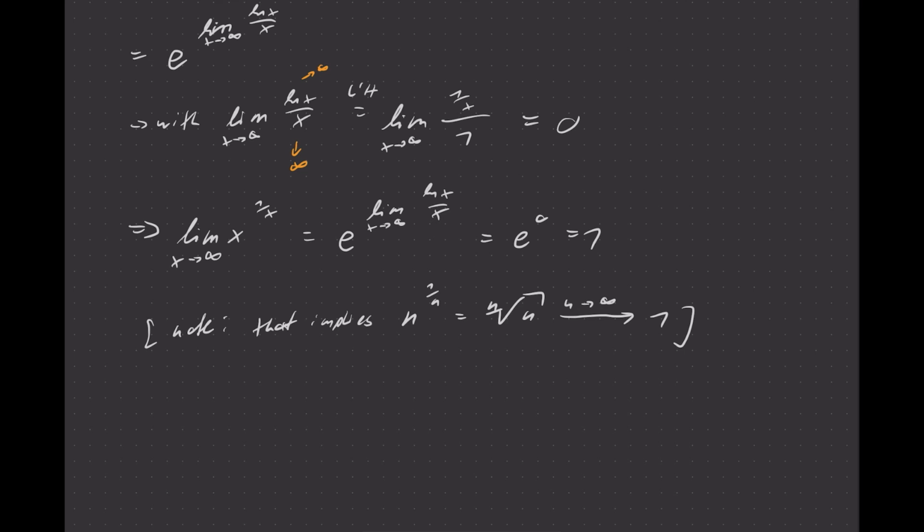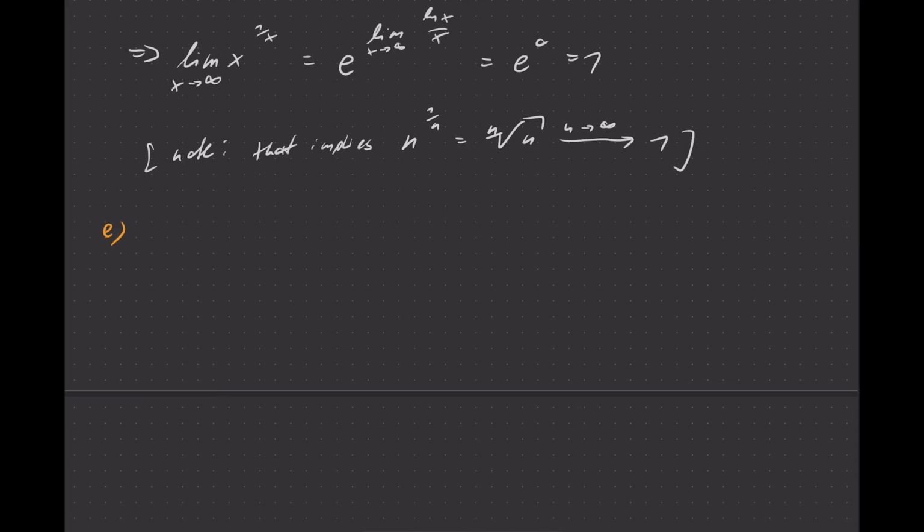So one more example, one last example for this video here. Of course, we'd also like to have a look at a type 0 to the power of infinity limit. And again, we choose the simplest possible case here. So we take 1 over x to the power of x now and let x tend to infinity. And of course that means 1 over x tends to 0, x tends to infinity, so we have exactly that kind here. And we can solve that in almost the same way as above.